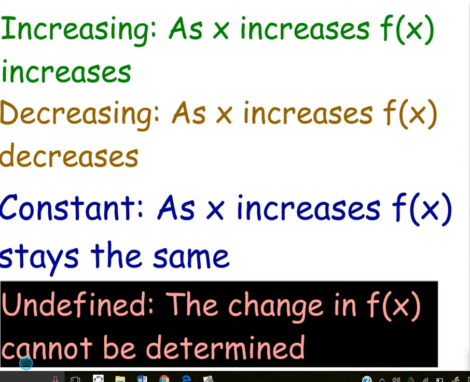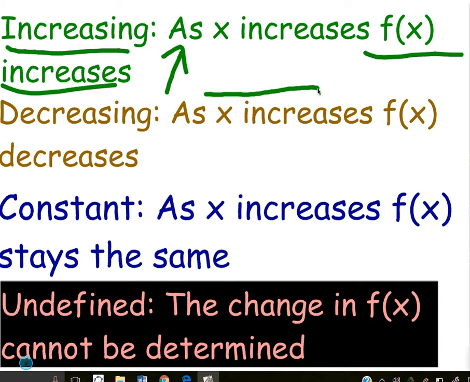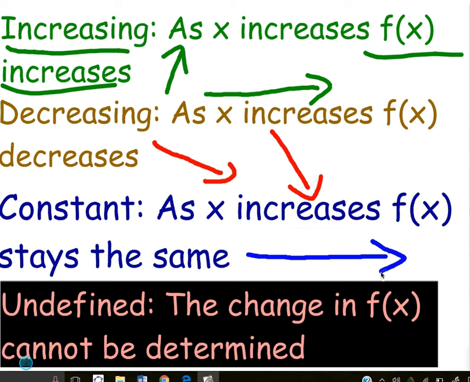So here's some definitions to consider when we're answering these questions. When we say a graph is increasing, that means that the y values or the f of x values are going up. They don't have to be going up by a lot, okay? They could be shooting up steeply, or they could be going like this. Either one of those is increasing. Now, decreasing would be going down to a certain degree, and constant would be like this, right? A flat line.